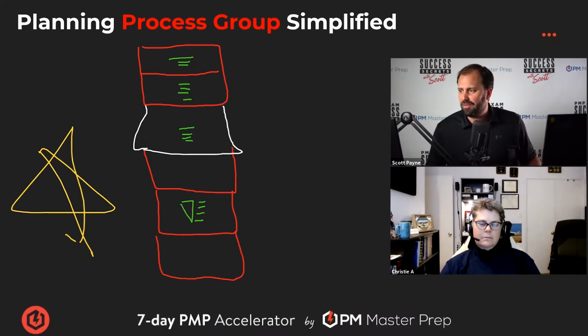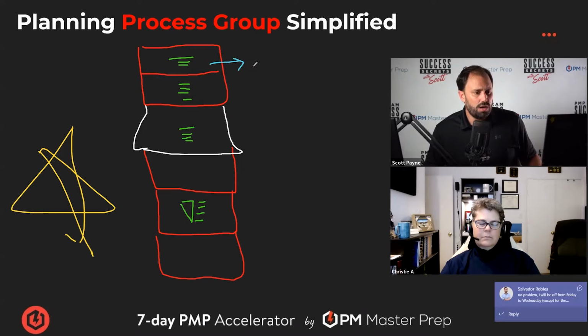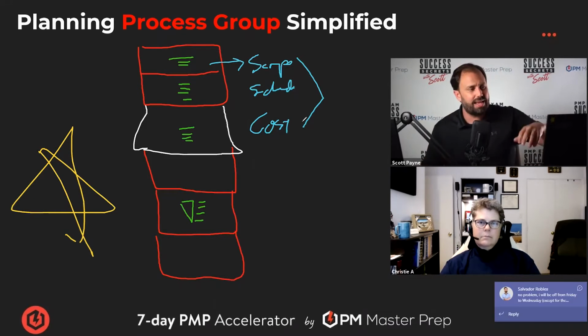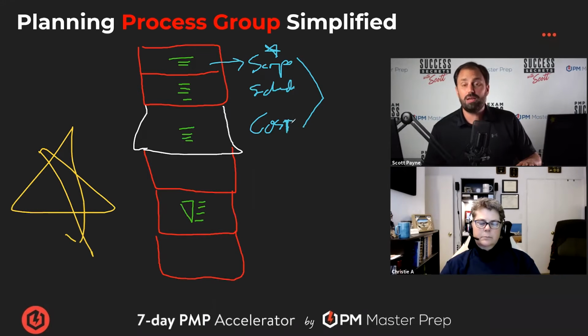When we simplify that stuff down, now we go scope, schedule, cost. And we're doing all those things. I'd say those are the leaders, those are setting the pace. I think scope is leading the pace. Now we might be constrained by cost. We only have this much money. We only have this much time. That's going to have ramifications back on what we can deliver. Right? But what starts the game is what we are going to deliver.